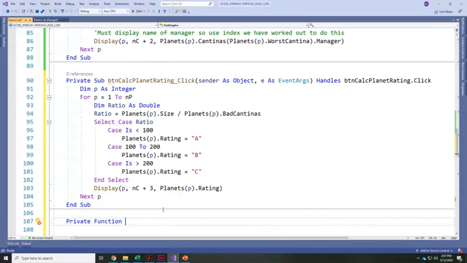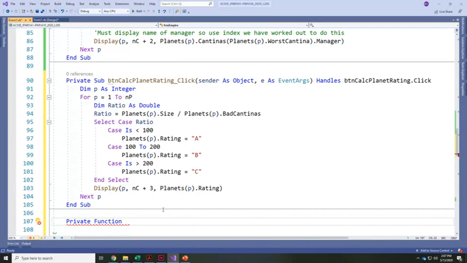The purpose of the function, please remember, is that it does a certain task very well. So what is its task going to be? It is going to focus on taking a ratio, and it's going to say, let's look at this ratio. Do I give you an A, B, or C back in return? That is all it should do.